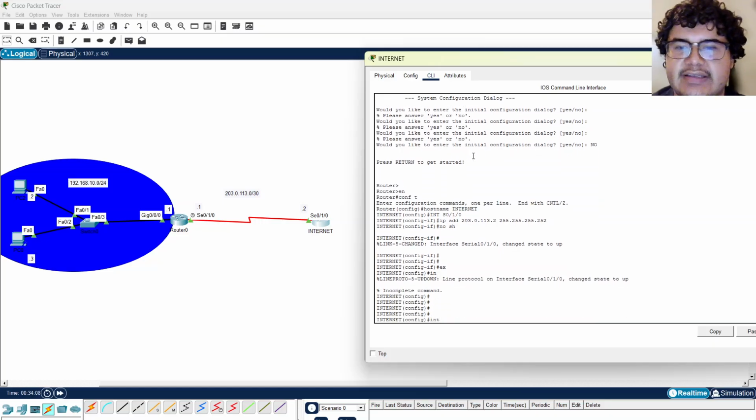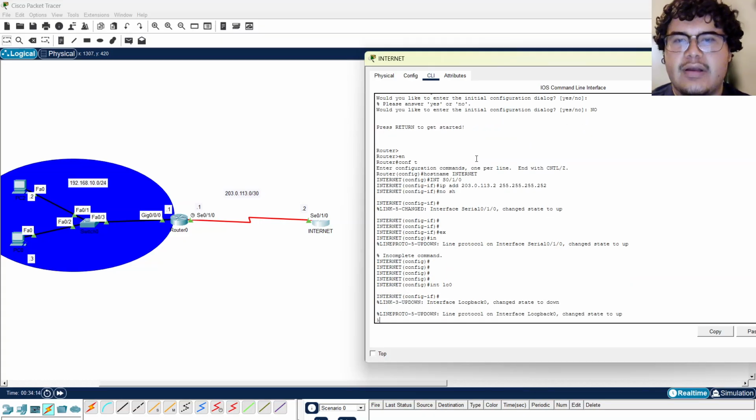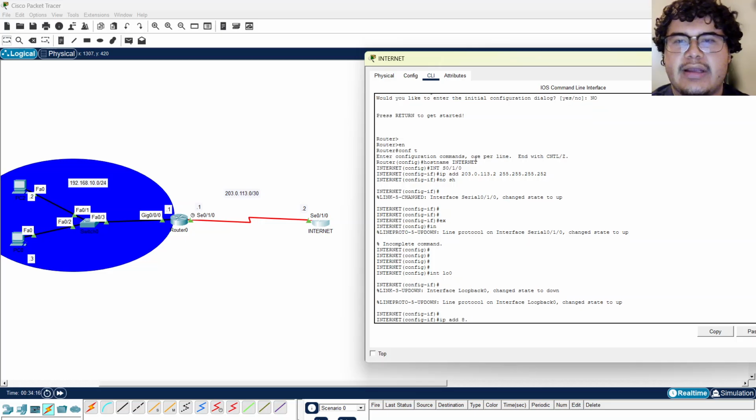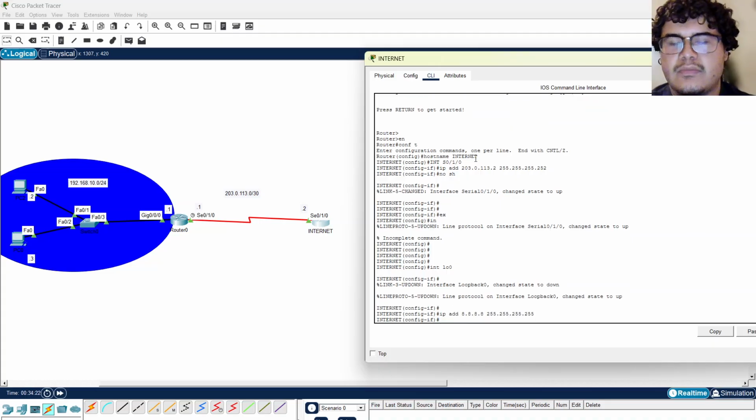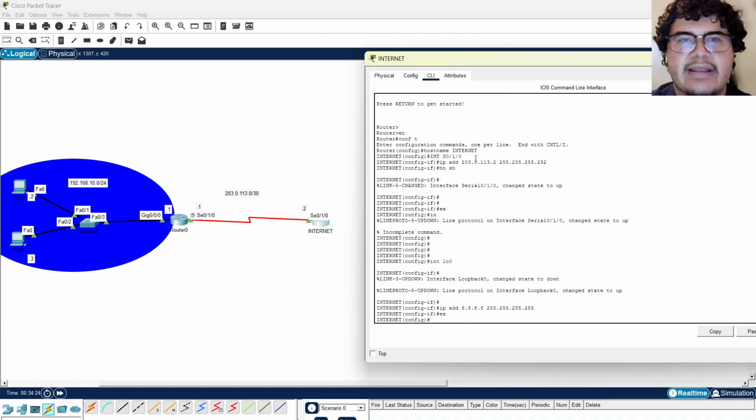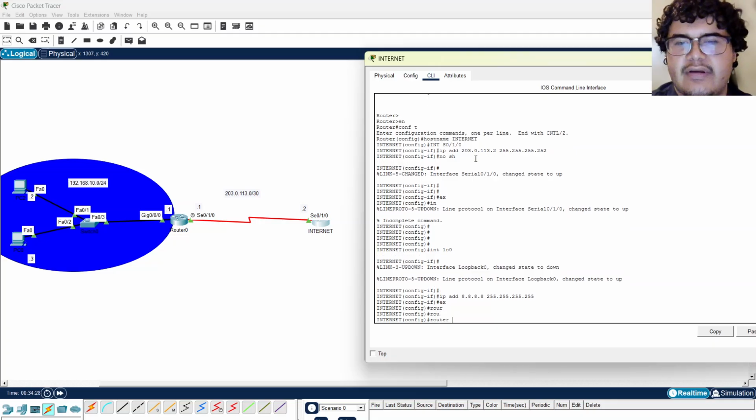Exit, and then let's just add a loopback interface to simulate the actual internet. So interface loopback 0, IP address 8.8.8.8, exit, and then to advertise it, we'll just do OSPF, right?